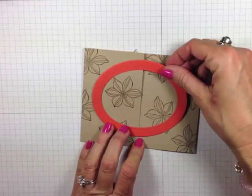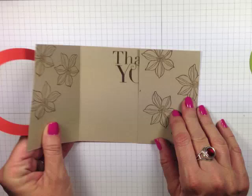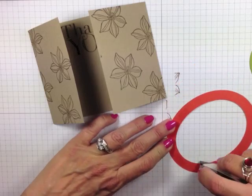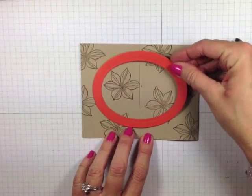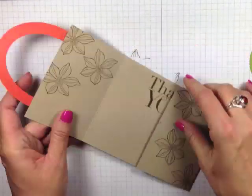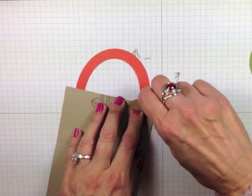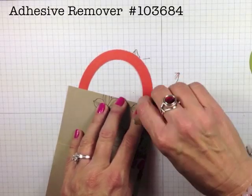So what we want to do is lay this on our card, but I only want adhesive on this side because I need this to open like that. So let's just put some of the snail adhesive just on this outside edge and adhere that to our card. If you have any that kind of goobered over, and I have just a little bit, it happens. Just take your adhesive remover and you can just remove that.